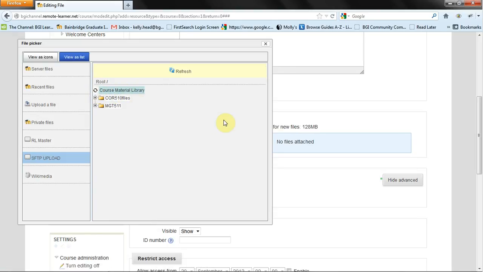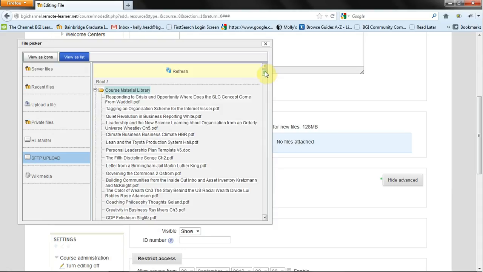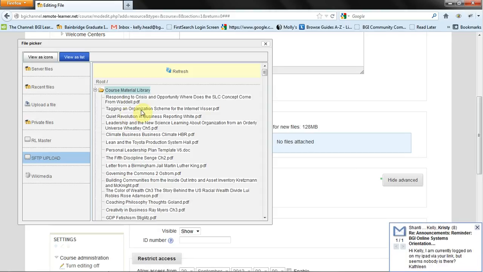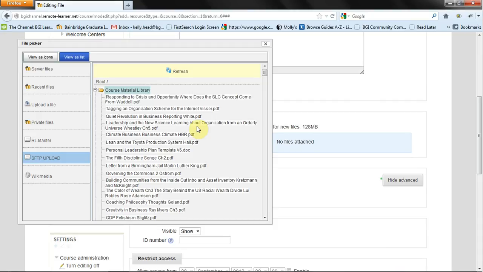So I'll click plus to expand that, and you'll notice that the file names are pretty long, and that's just because there isn't a way to kind of index these articles. So I've just given the full title and the author's last name, and if there are multiple authors I put most of their last names in here. And then for book chapters I've also included the chapter that the PDF is, so here chapter 5.